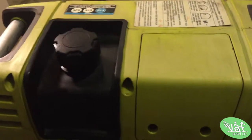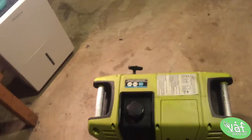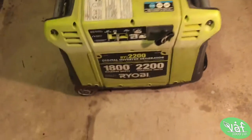So free for me, but it was a blessing in itself. This bad boy is gonna power the kitchen in the food truck, and that's kind of it for right now.